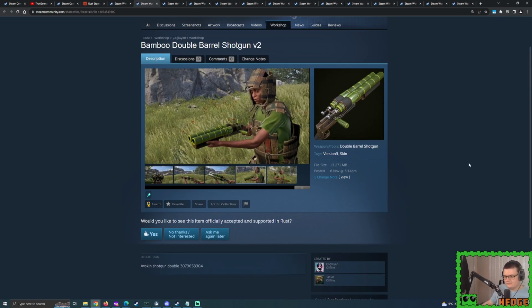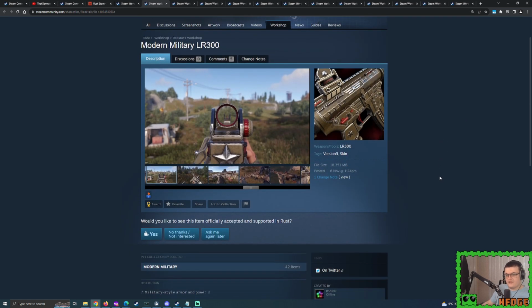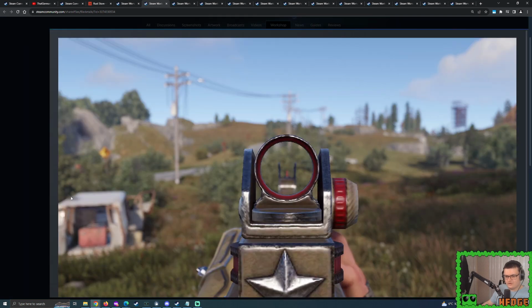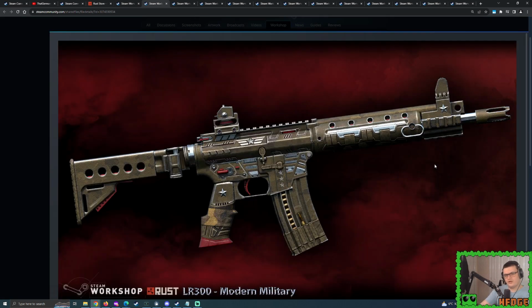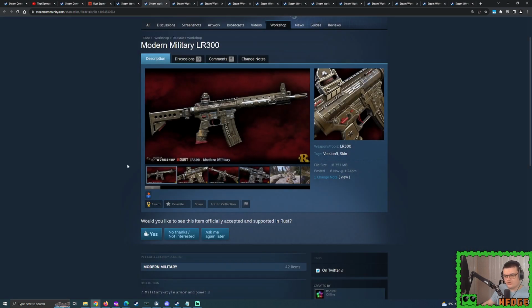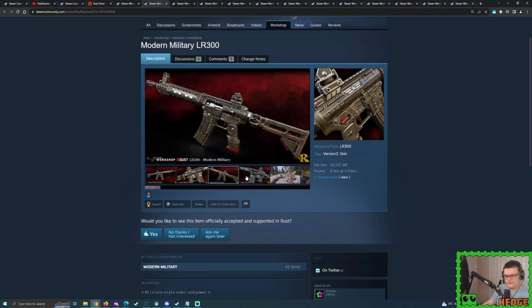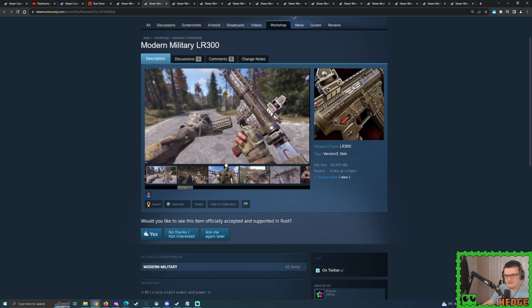That's pretty nice. Next up, we have a continuation to talk about. This right here is the Modern Military LR300, as you can see right there. Very useful red aim sight. I'm pretty sure a lot of people are going to appreciate that. However, LR300s, they're a fair bit awkward. We do see quite a lot of skins being accepted for them, but people don't seem to have a lot of gun demand for them, which is awkward, because if people aren't actively trying to use the gun itself, well, then where's the justification for the skins, and the skins suffer.